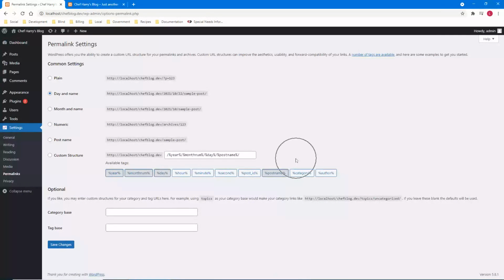Permalink settings. That pulls me up on the permalinks page. Now I'm using JAWS, so I can hit Q to go to the main section. Wrapping to top, main region. I'm in the main region, so I know exactly where I am.